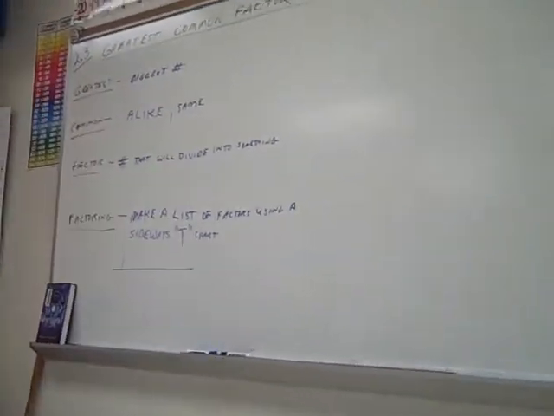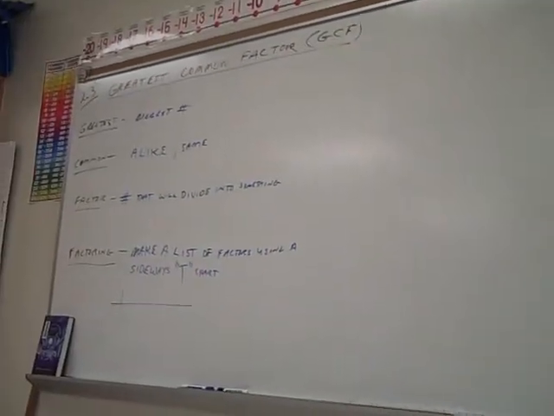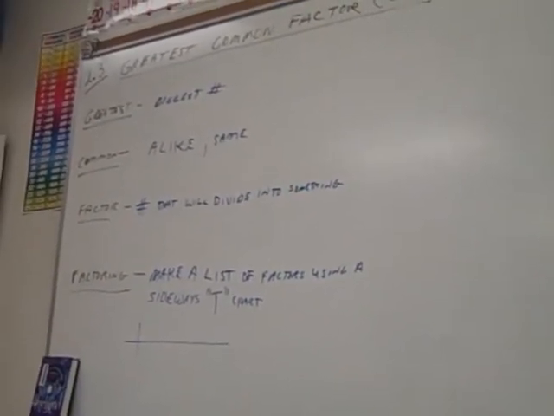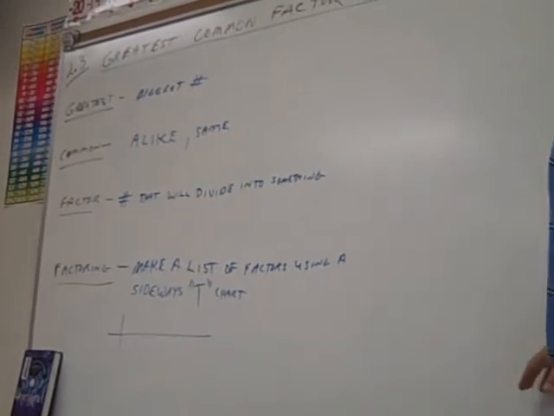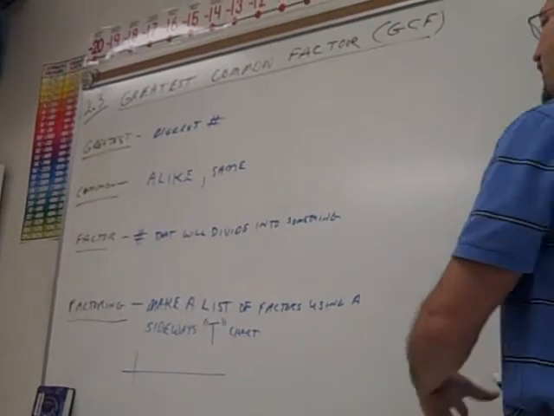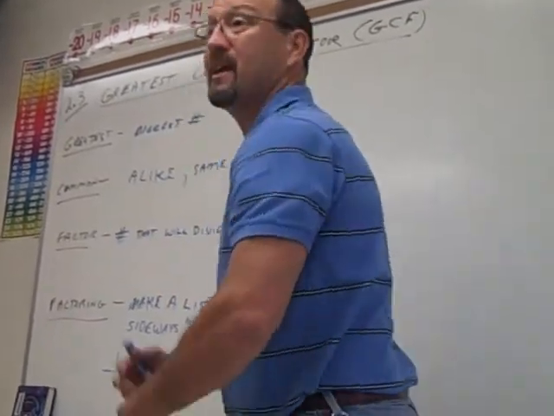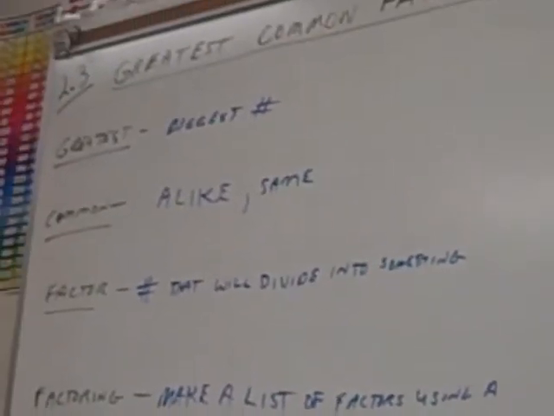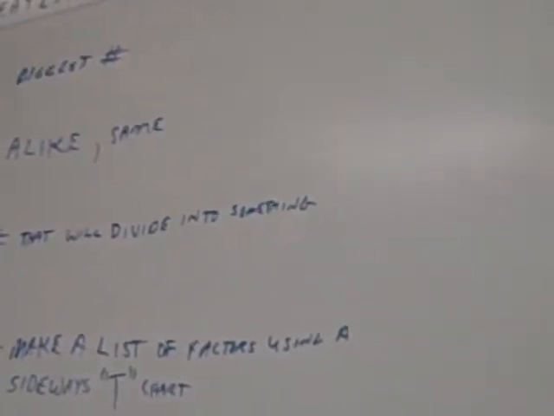I'm going to make a list of factors using a T chart. But I'm going to have my T chart going sideways. It saves space on our paper. Because if you make a T chart going up and down then that uses up their whole piece of paper for one problem. When if we go sideways, then I can go another one sideways underneath it and we get more on the page. You do have vertical T charts and you have sideways or horizontal T charts.